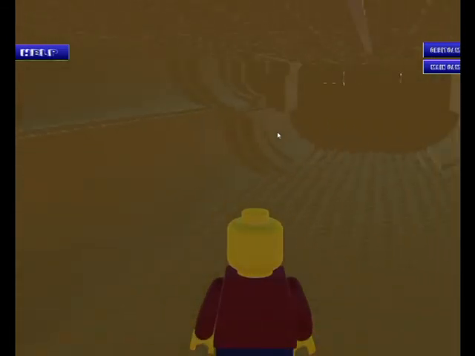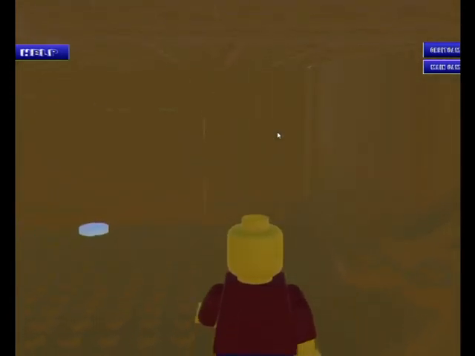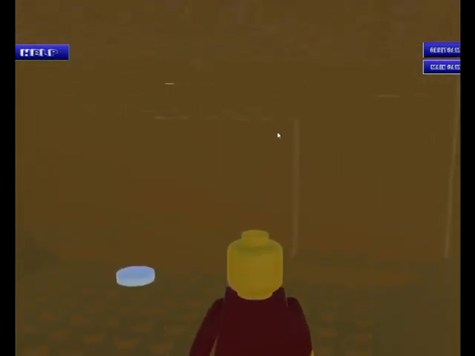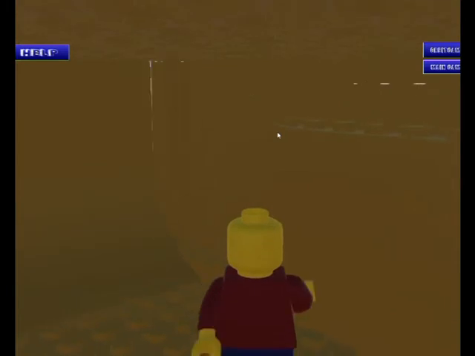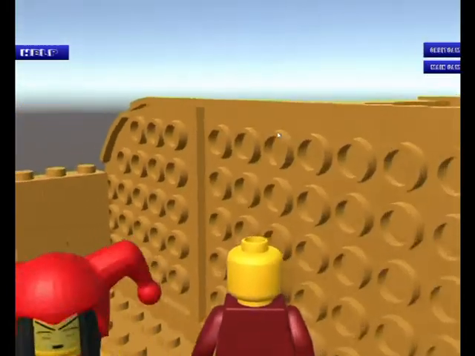So now we can explore, and you can rotate, and the camera always looks at the point where the character is looking. And an animation always plays when the character moves.